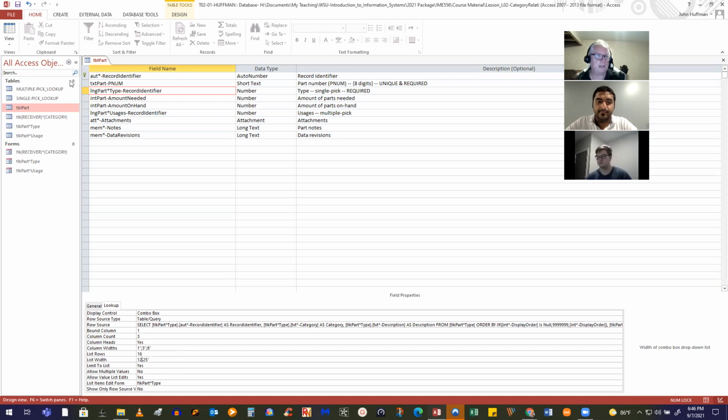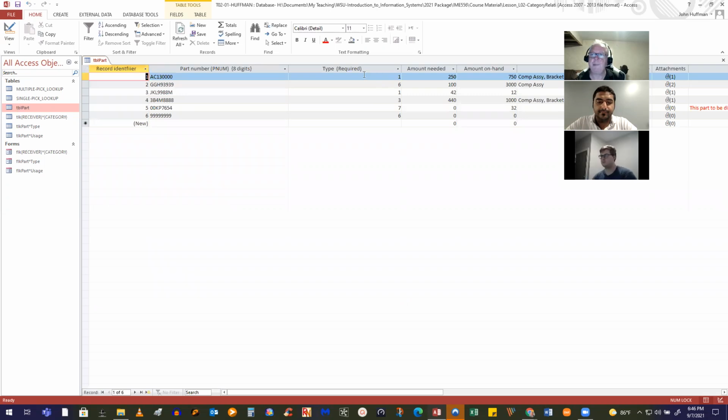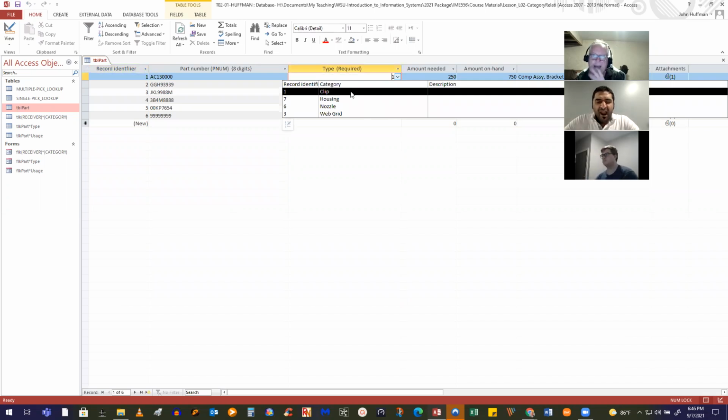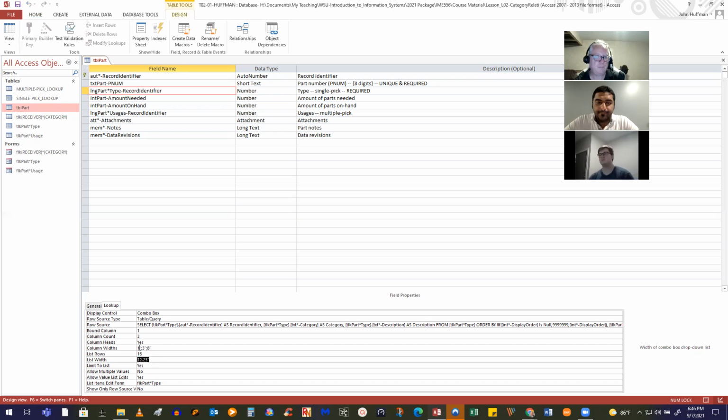All right. But let's go back now. I'm going to go back and look at this in datasheet view and look what happened now. I don't see angle here like I did, or clip. Okay. Yeah, it shows it here when I hit the drop down, but that's what's really being stored in that field. Making that 0 tells it don't show that, show angle. Why was it important to put the primary key? Because that relationship now is optimized. I'm not really typing angle in that field over and over and over. I'm just putting 1 in there.